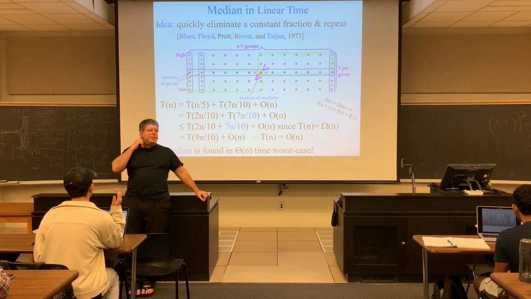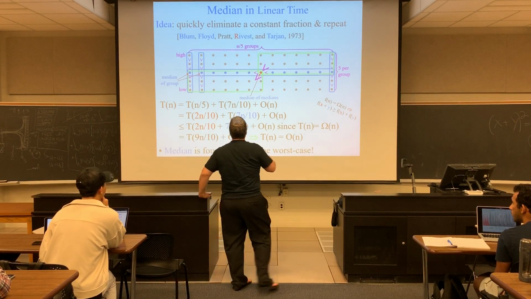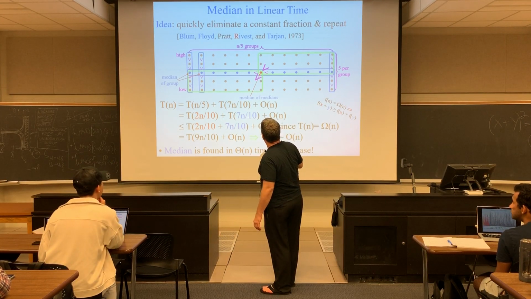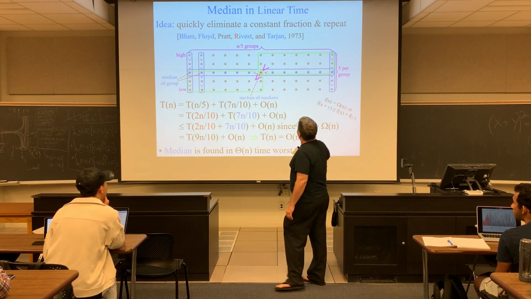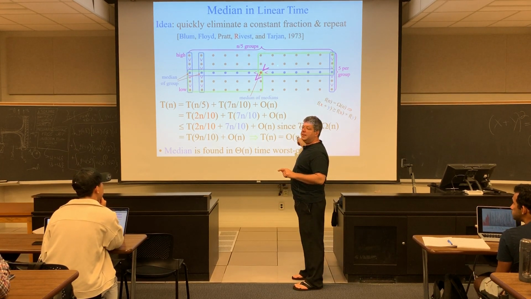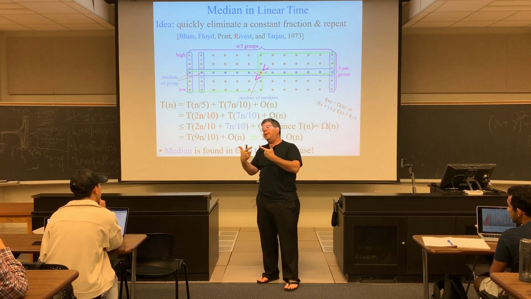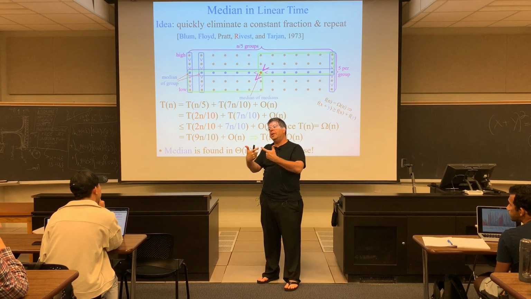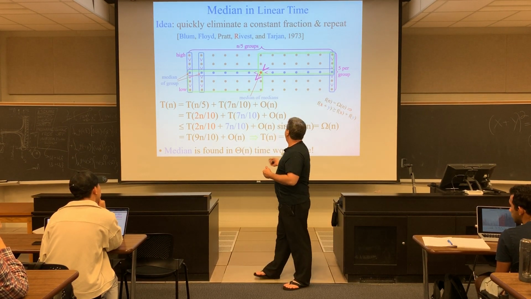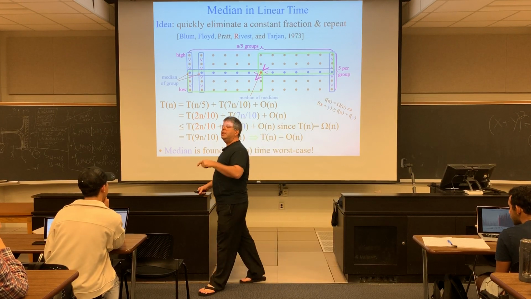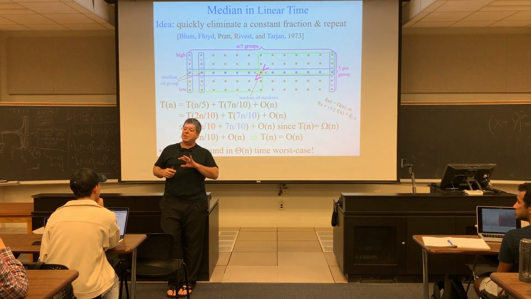Any questions on this? Yeah? Which process takes the time of T of 7n over 10? The second item here? Because we do the partition and at least 30% are eliminated. So the partition is 70-30 at worst in terms of skewness. It's never 80-20. It's never 90-10. It's 70-30 or better. It could be 60-40. It could be 52-48. So when we call one or the other, you're guaranteed to not have to call it on more than 70% of what you had originally, because 30% will be eliminated.